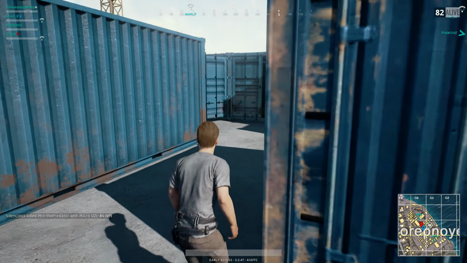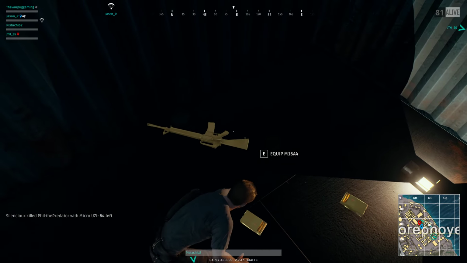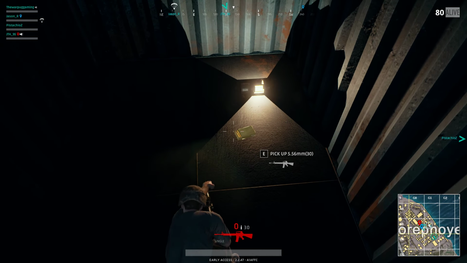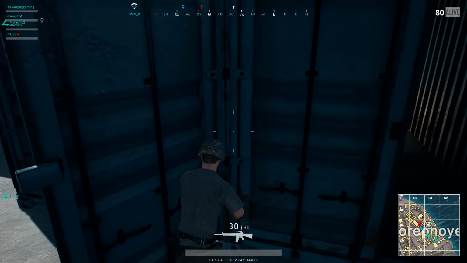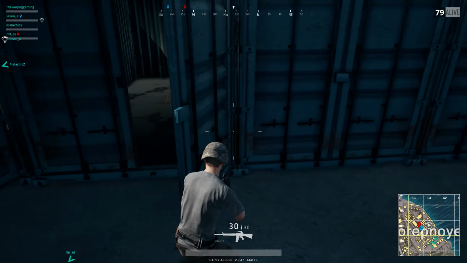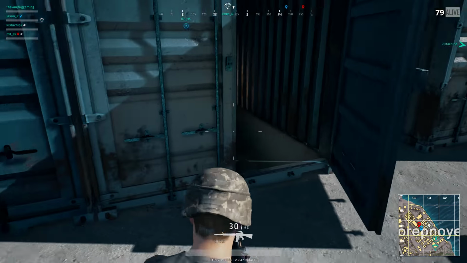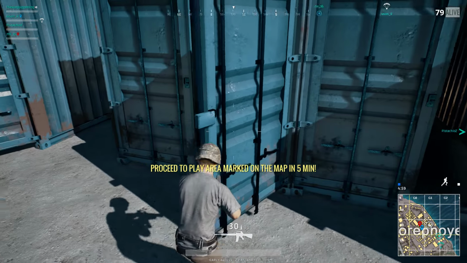Damn it, there's a med kit up there. Oh, I should get a backpack. I'm gonna go to the warehouse at the start. M116. Hey, they made the pickup so much quicker. Got a sniper rifle suppressor. Oh, nice. Oh, just a suppressor? That's pretty decent, though.